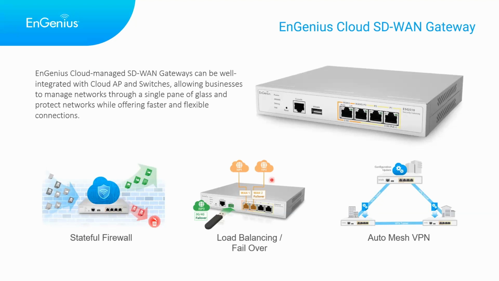We also have the auto mesh VPN functionality. Again, for Engenius side, it's very easy to set up. It's as simple as enabling the function, selecting which hub or which sites you want to be meshed with, and that's it. The rest of the configuration, security settings, secured tunnel will be taken care of by the system. I think it's the most intuitive or easiest way to set up VPN so far across different brands in the market.